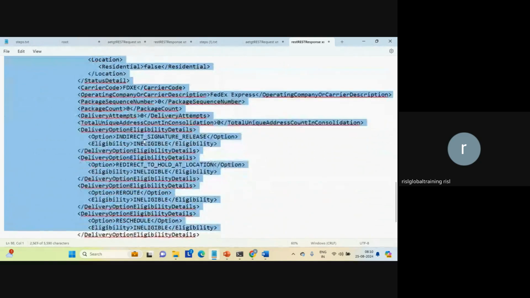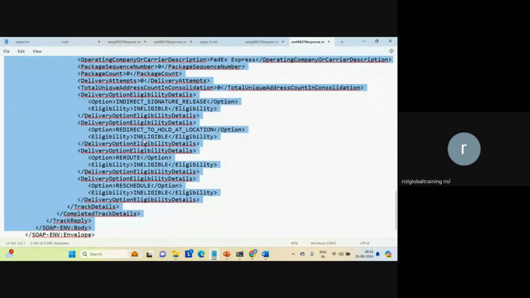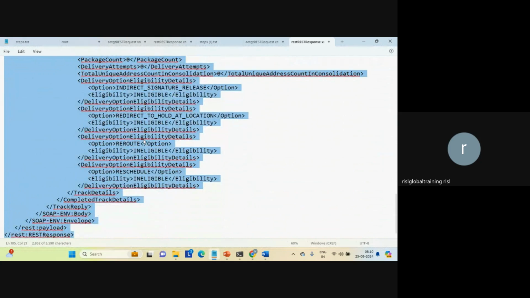The rest are just default fields data. That's it. So this is how one can obtain the response for a given tracking number. So that's what we could see over here. Yes or no? That's it.